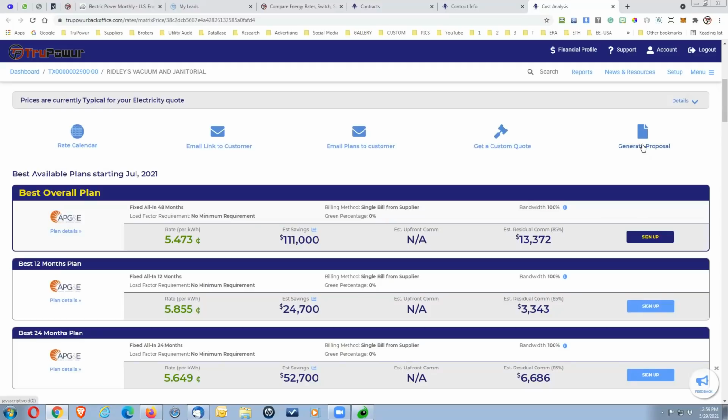And so we've gone through that in past training, so I'm not going to go through all of that here today because we're approaching an hour and want to give people time to enjoy their weekend. But once you generate the proposal, email it to the customer, and the customer is going to open it and see that the savings is phenomenal.